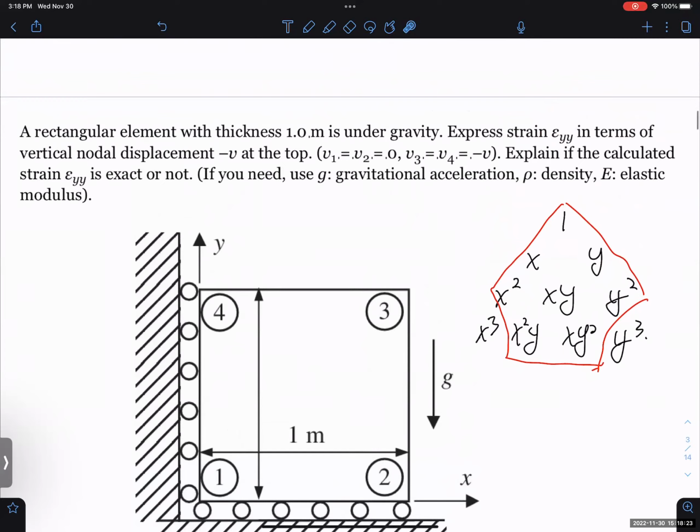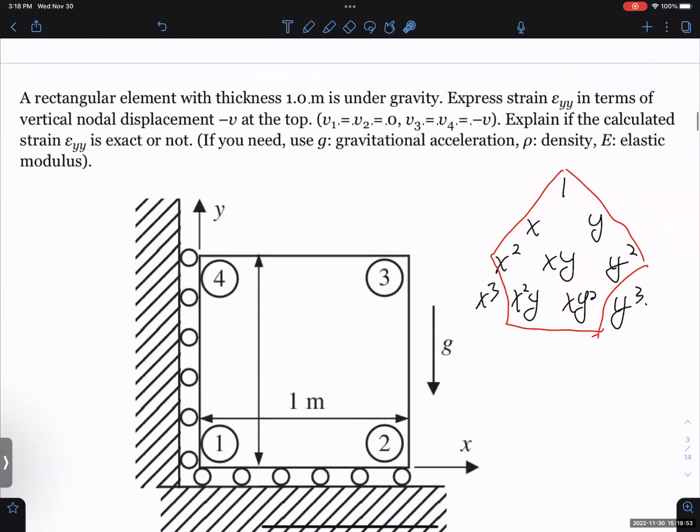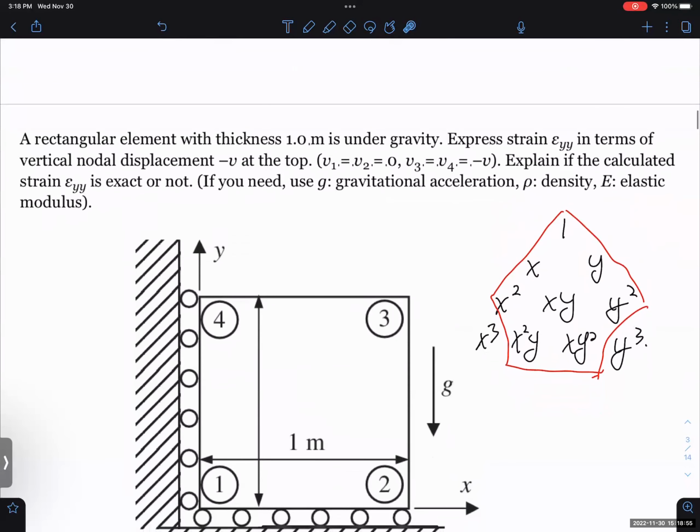And of course, let's say if I give you 2 options, use CST or Q4, or let's say CST, LST, Q4, Q8. Which one will you use when you're modeling it in Abaqus? Watch my tutorial video, you'll figure it out. So this is this type of question. In the end, we are comparing how it actually changes and what the capability of the element type is.